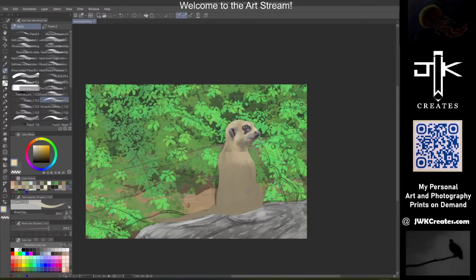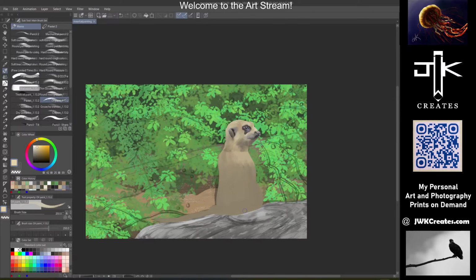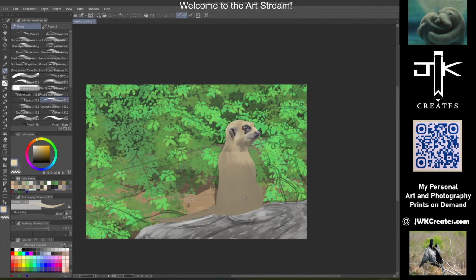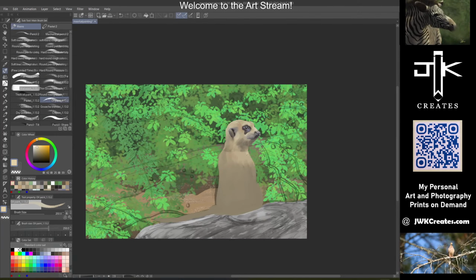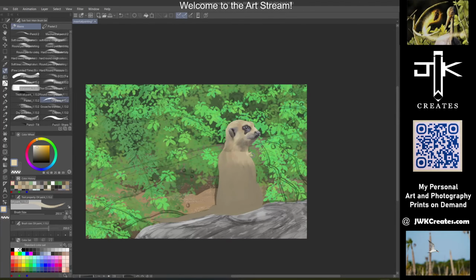Okay, cool. The Apple Pencil is going to give you pretty close to real movement and flow with the different brushes that you use. If you're just starting out, let me think.